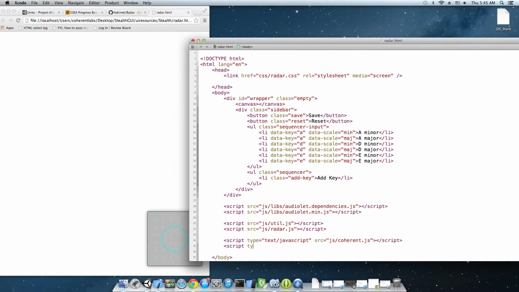Script type equals text slash JavaScript. Close the script. Okay, so let's add a function: activate radar node by index.